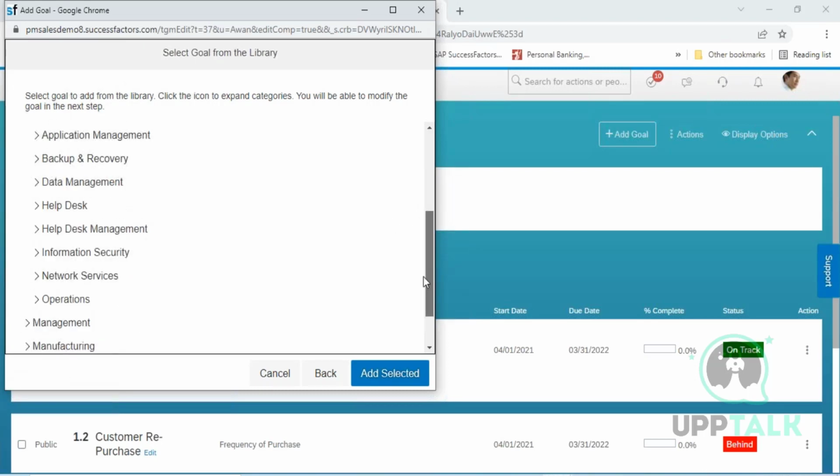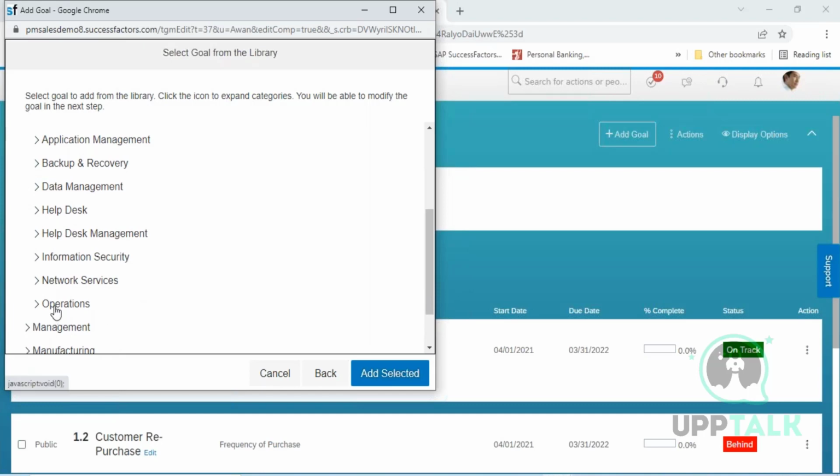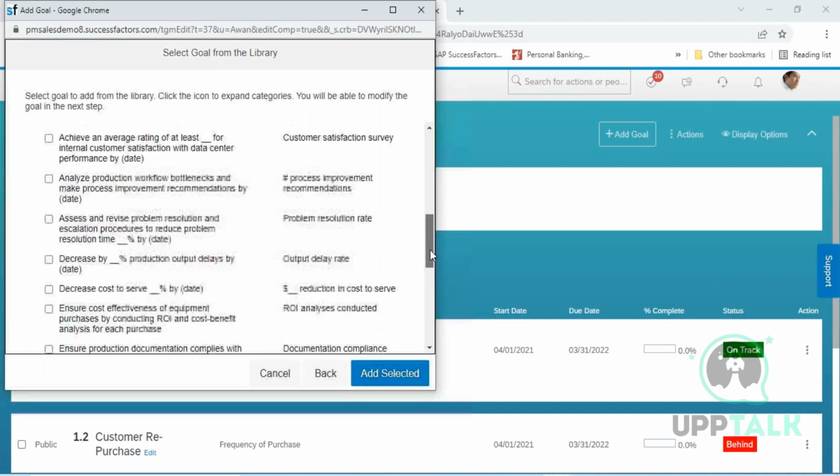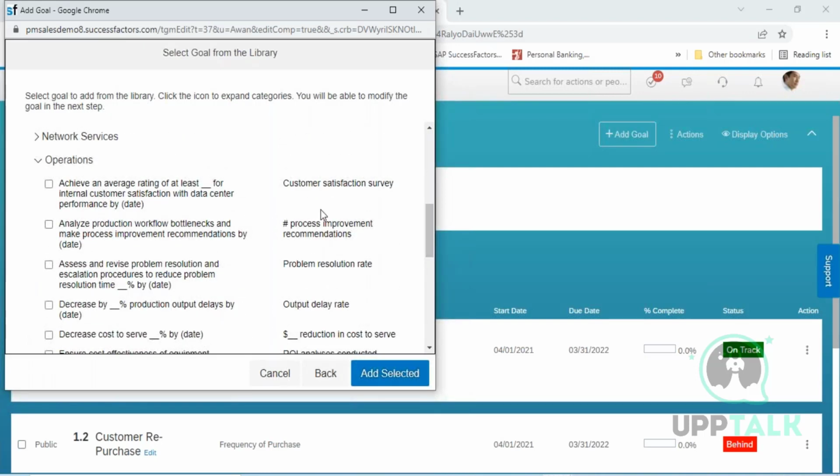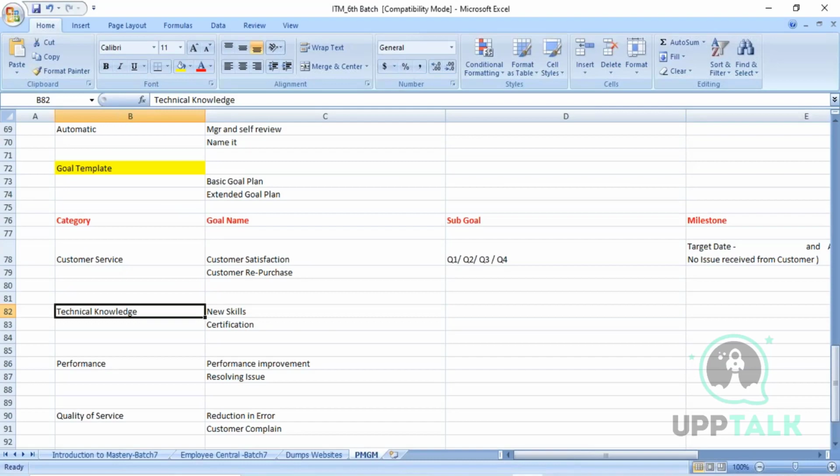Create something. Customer satisfaction. Technical knowledge. What was the technical skills?